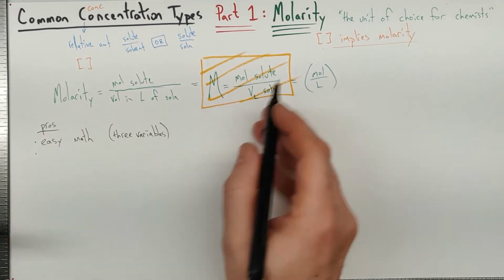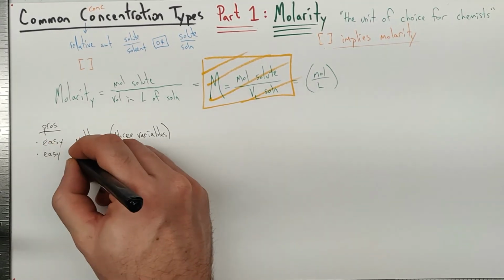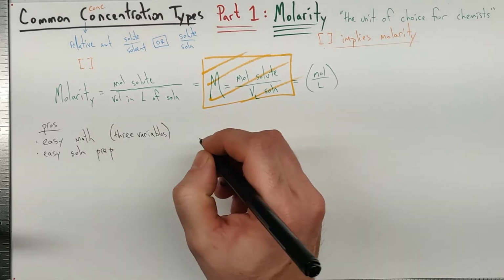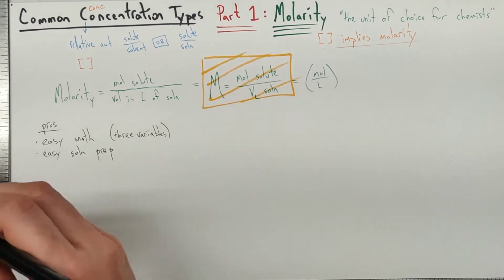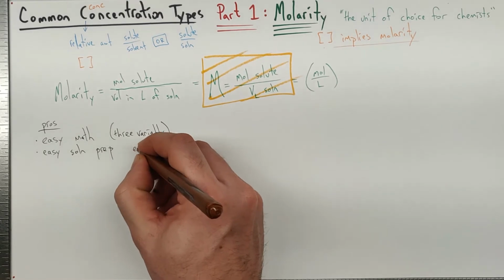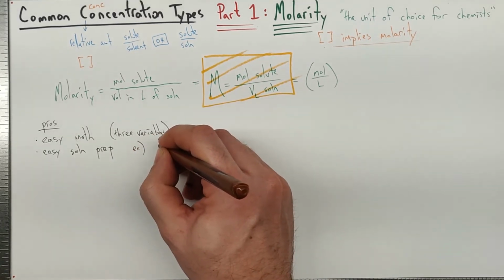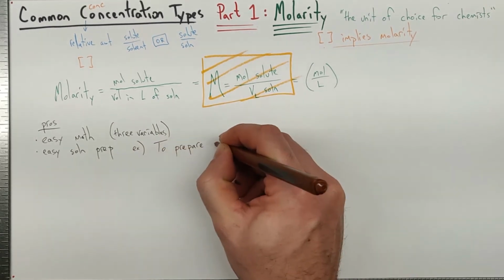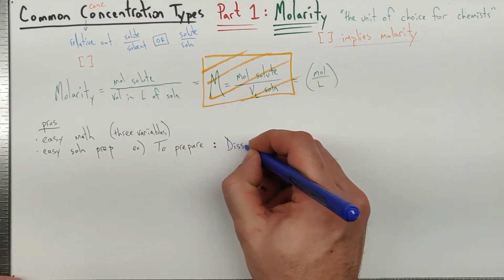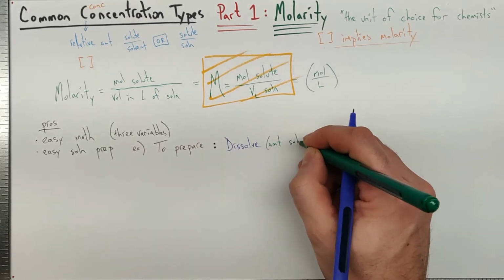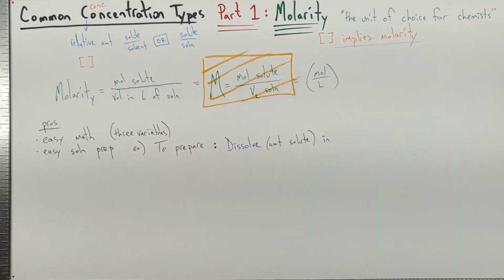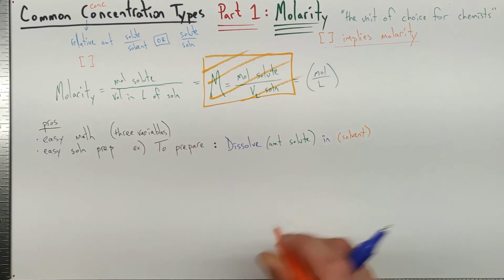Another huge pro for molarity is that there's very easy solution preparation. In a real laboratory setting, you're going to have to make solutions with different concentrations, and it isn't always going to be professional chemists doing that mixing, so it's good if there are easy instructions. In fact, I'll write out some generic instructions that would apply to any possible molarity preparation. So, for example, to prepare whatever, you're going to dissolve some amount of the solute. That could be a mass for a solid, that could be a mass or a volume for a liquid or whatever. We're going to dissolve it in our solvent, might be water or something like that.